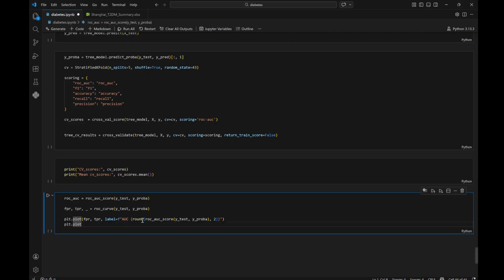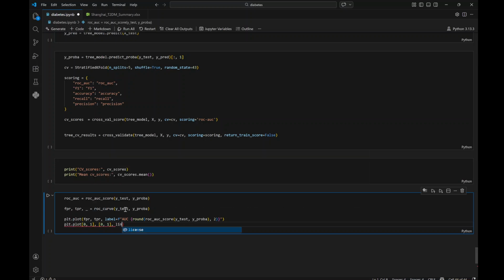We're going to plot 0, 1, then we'll have another 0, 1. Now I'm just going to set some kind of line. I think we'll do line dash or something. I want it to have a dashed line.